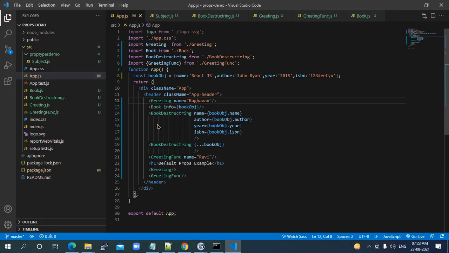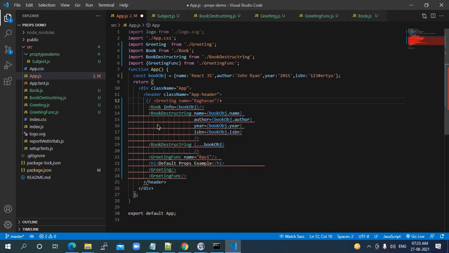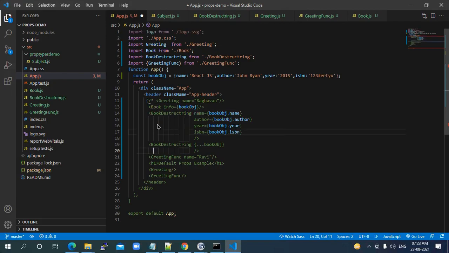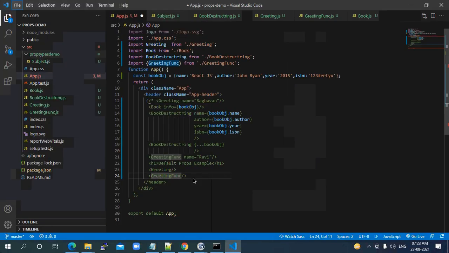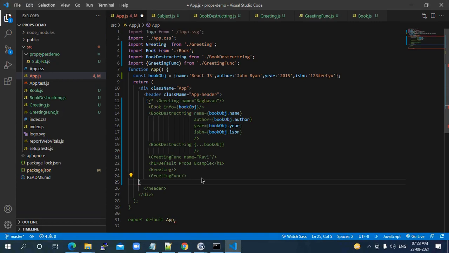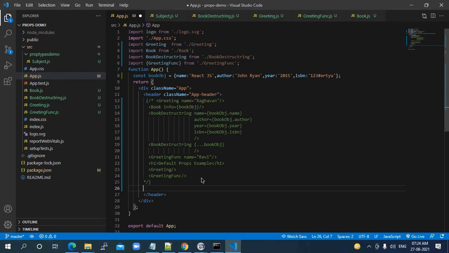Let me comment all these things. How can we comment? By using slash, we have to do it in the JSX variant. Now let me call my component called Subject.